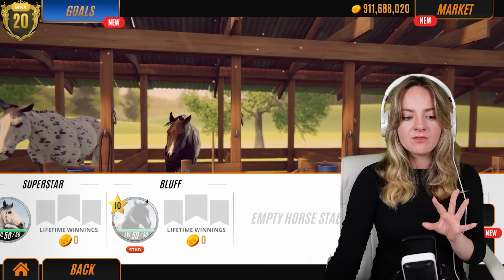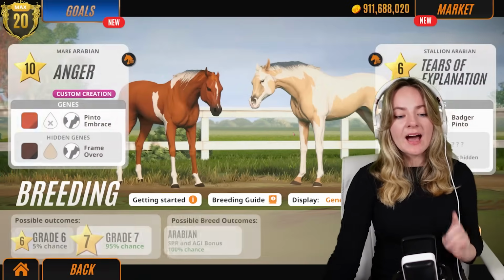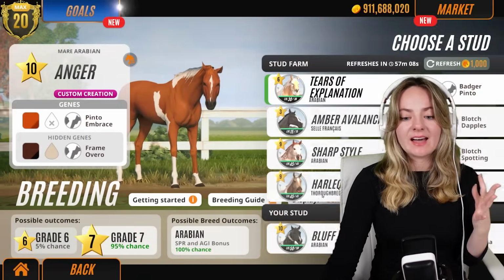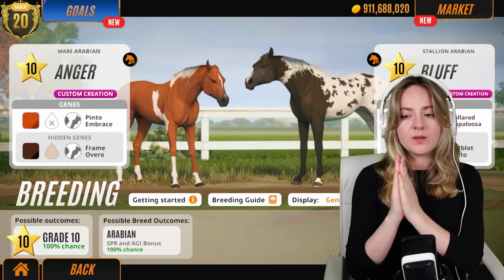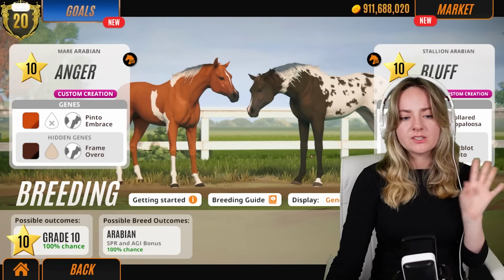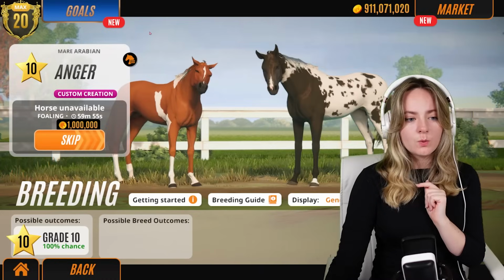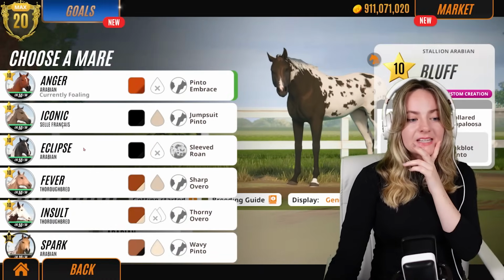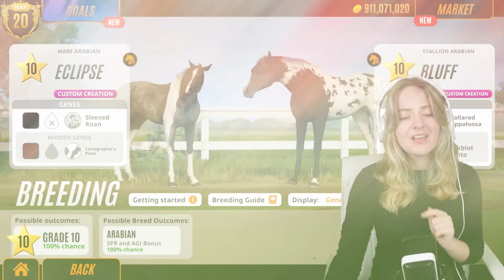So we actually have Bluff already set as a stud. So I'm thinking, let's just start with that. Now, the thing is we do have 6 mares to choose from, so we can play with the genetics and spice things up a little bit. So for our first breeding, we've got Bluff, and I'm reckoning we definitely go Anger. Anger is just a gorgeous baby, so let's start with her. Then we will do Bluff, and I am showing favoritism towards Eclipse. I mean, look at the two of them. They're so cute.